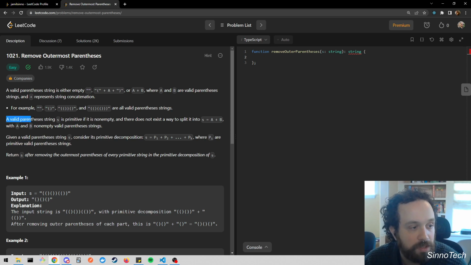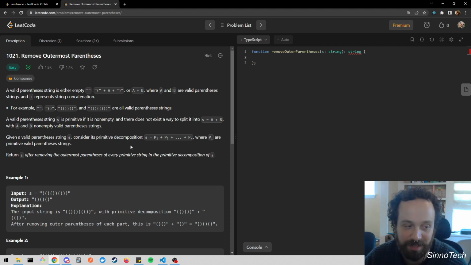A valid parentheses string S is primitive if it's non-empty, and there does not exist a way to split it into S equals A plus B, with A and B non-empty valid parentheses strings. So given a valid parentheses string S, consider its primitive decomposition, which is S equals P1 plus P2, and so on, all the way up to Pk, where the Pi are primitive valid parentheses strings.